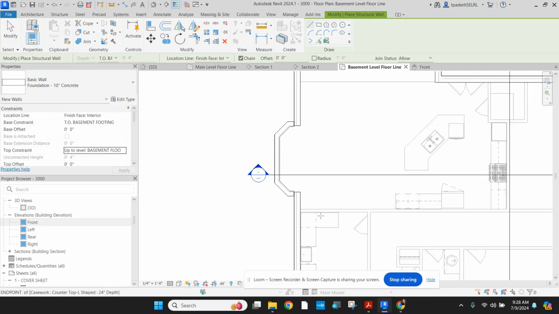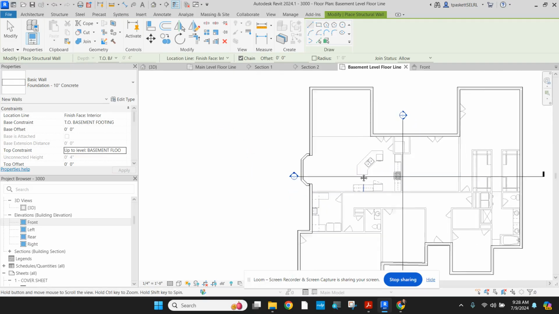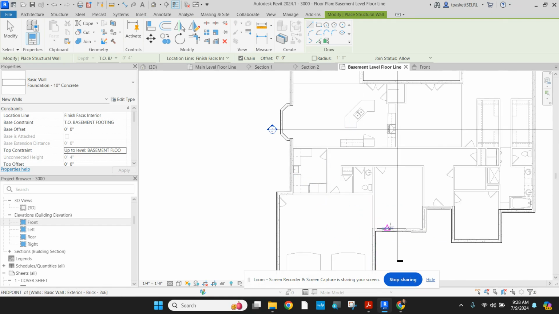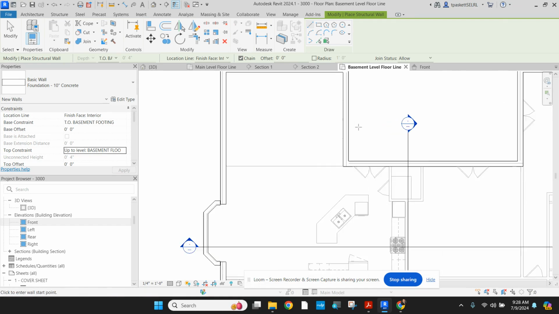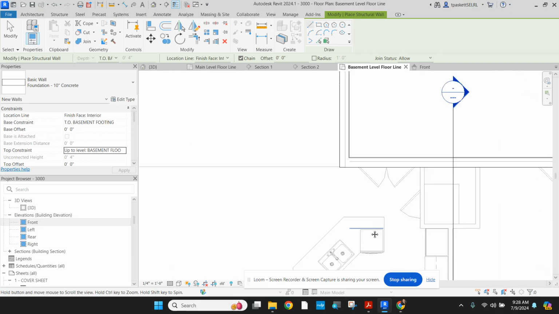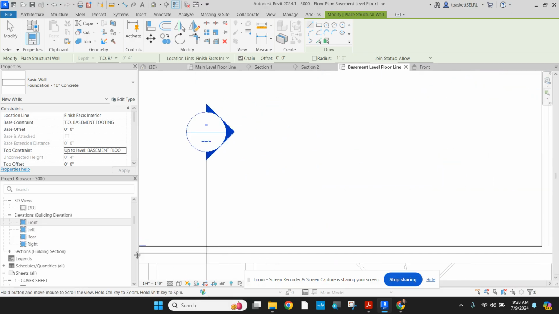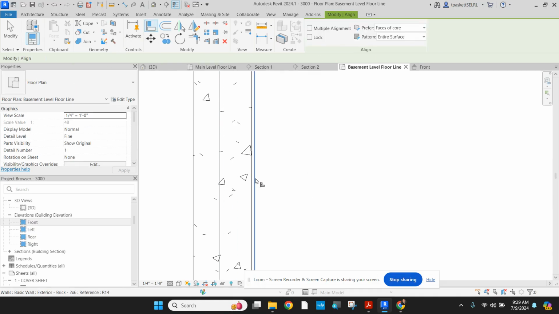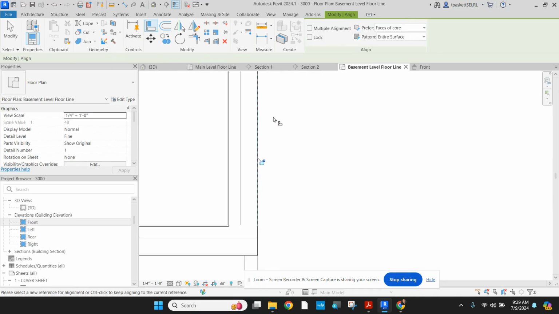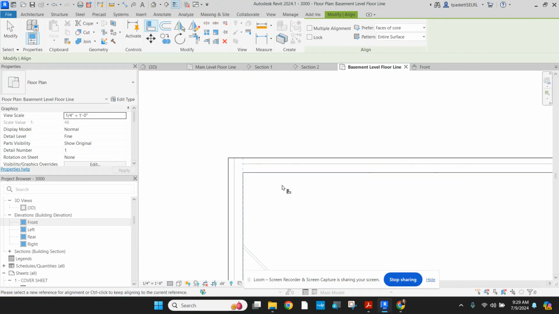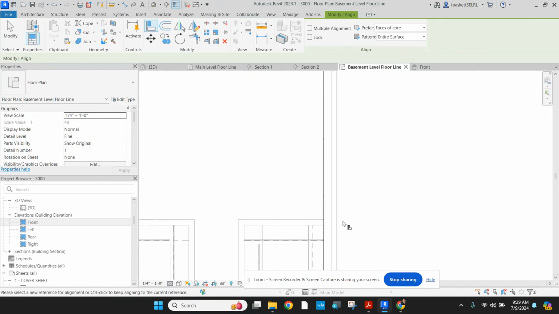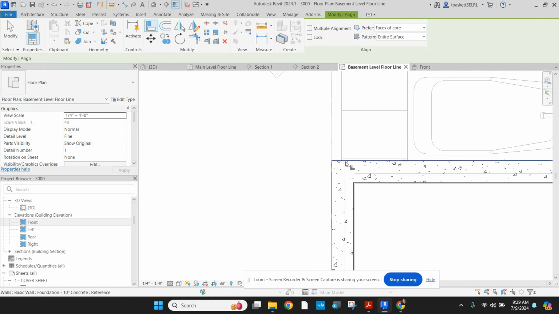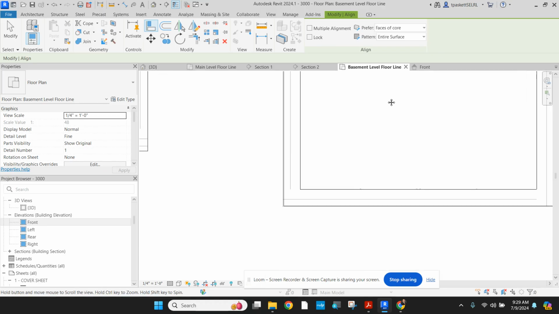All right, so that's our 10-inch going all the way around. We do not have all the way around our garage, however, yet. So let's go ahead and fix the mistakes that we had. There's a couple of them. We're going to go find those real quick, because there's one here. Again, using the line tool, put things where they need to be. The more precise and perfect you get your drawings, the fewer mistakes and extra costs you will have on your job site.